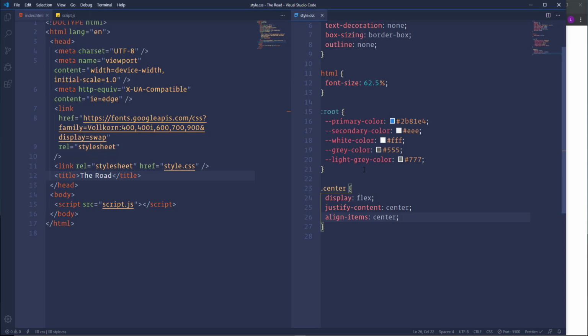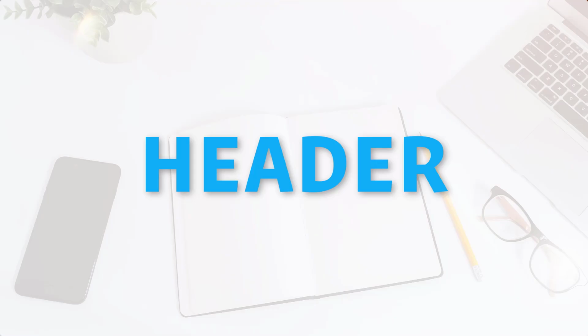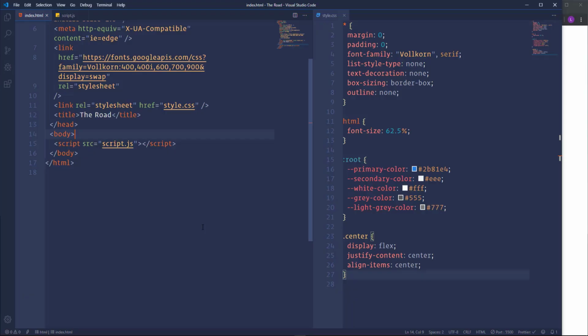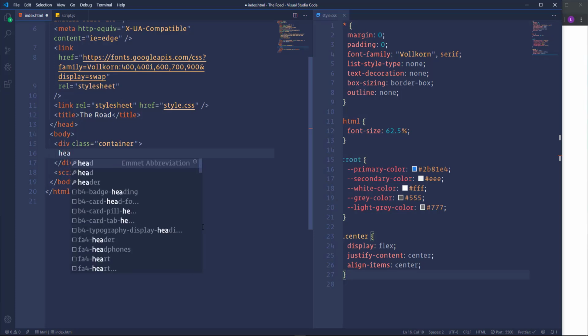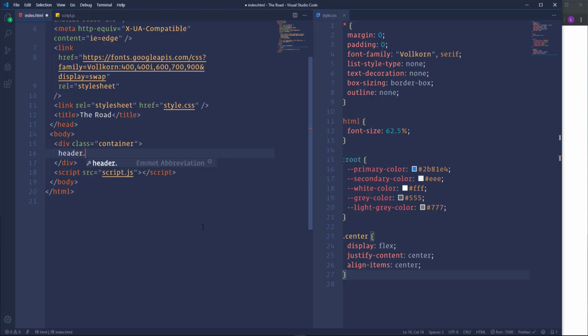Now it's time to start to create the HTML markup. Let's open div element, which is going to be container. Actually, it will include the entire content of the project. So we're going to create the markup of the header, and then we will add to it some CSS. So we will build our project section by section. Let's open header element and assign to it the class header.